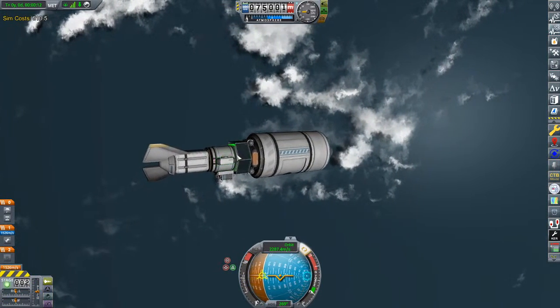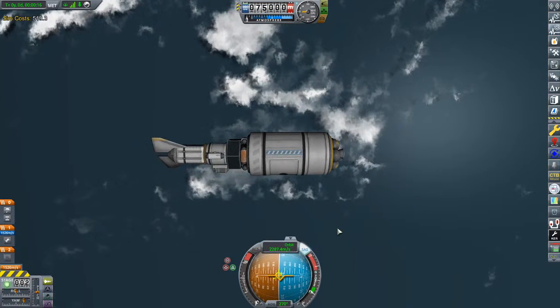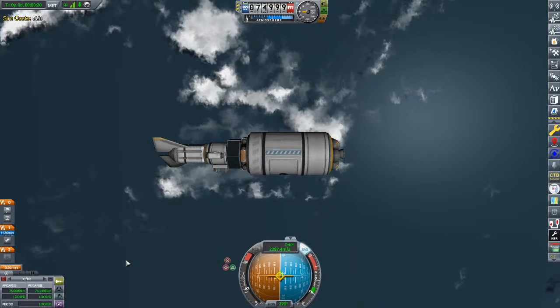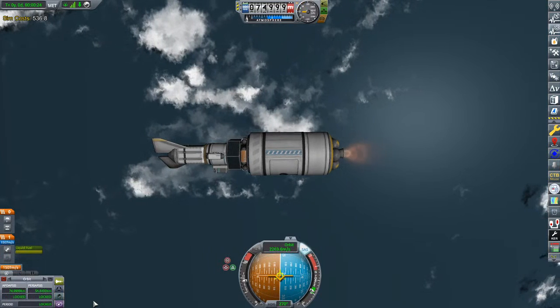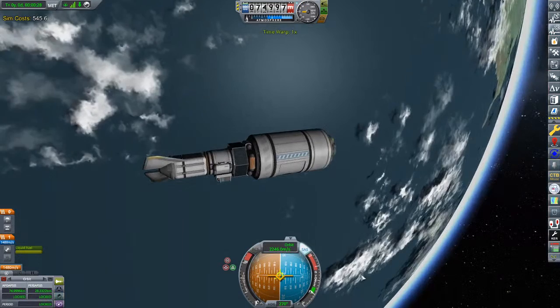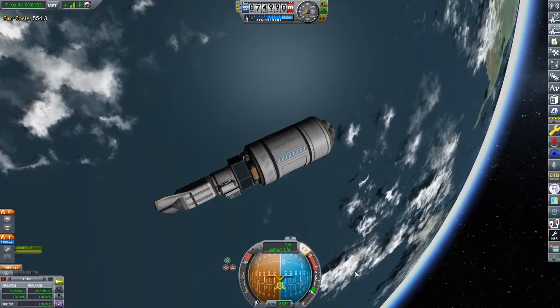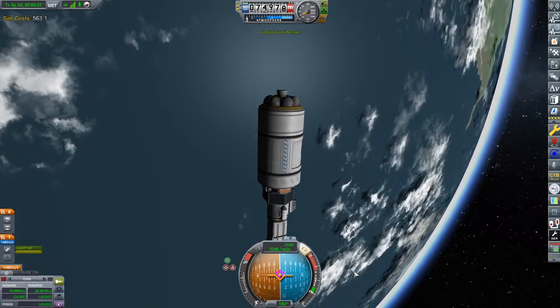The only reaction wheels are in the probe body, so it's not like this thing is heavy, or this thing's pretty heavy. And then what we're going to do is simply burn retrograde. How about activate the engine? Burn retrograde. That's enough of that. And then just to get our periapsis down in the atmosphere. And then we're going to lose this whole thing.